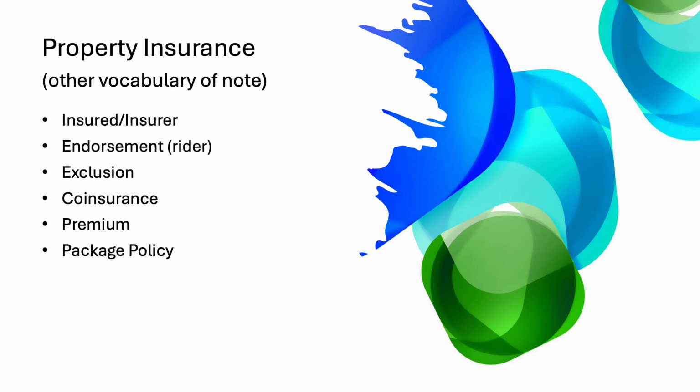The word exclusion came up in another section of the class, so let me just remind you of the most basic exclusion that you'll run into. Flood insurance is an exclusion. Your policy will not cover you for flood. Now we know by this point that you can get insurance through the National Flood Insurance Program as indicated by FEMA. It would be sold to you by your local insurance agent, so they could sell you this policy just like they would sell you your normal policy as well.